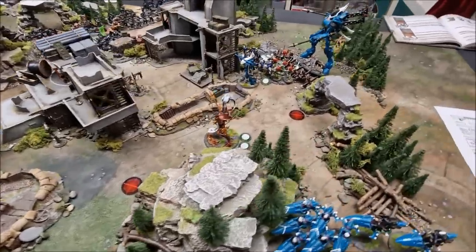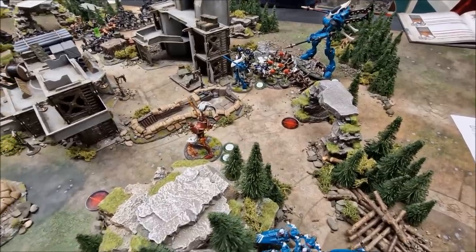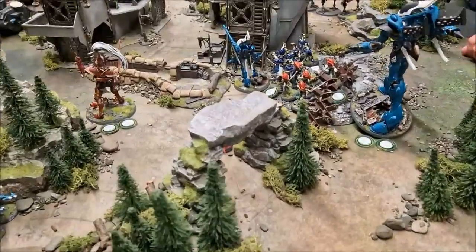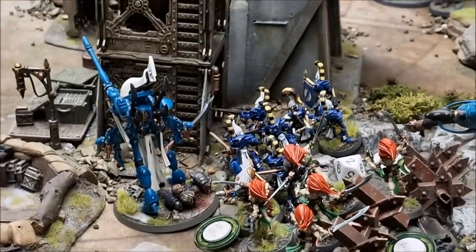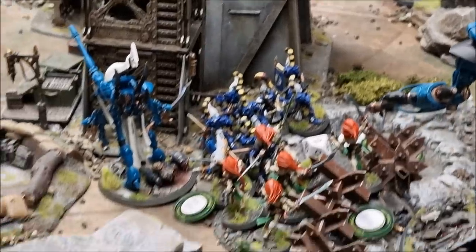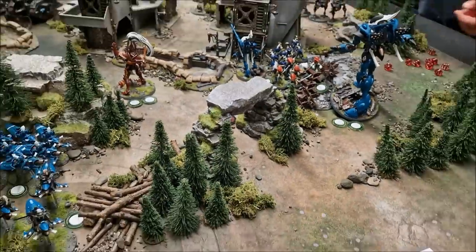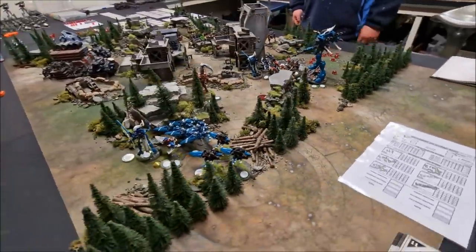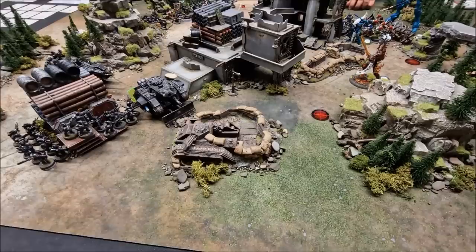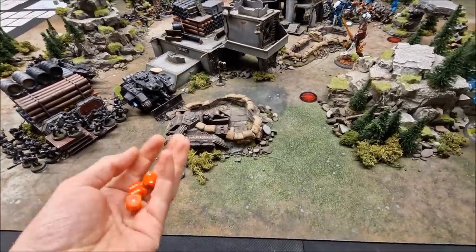Multi-lasers into the Dire Avengers. That's 12 shots. Ew. Okay. This is in fours. James has a line of sight just about. I'll just come around here to check, but he's got it okay. There's the Dire Avengers, and that's the Scouts. Oh, come on. They've rounded the corner well enough, by the sounds of it, James. Three wounds. AP just minus one. We'll take cover now, so we'll take saves of 4+.